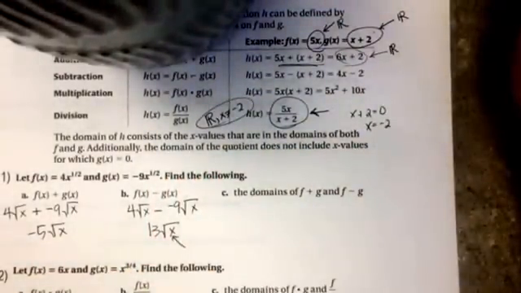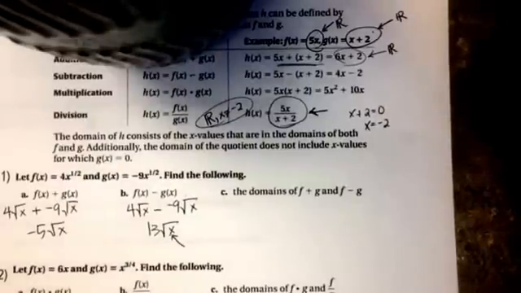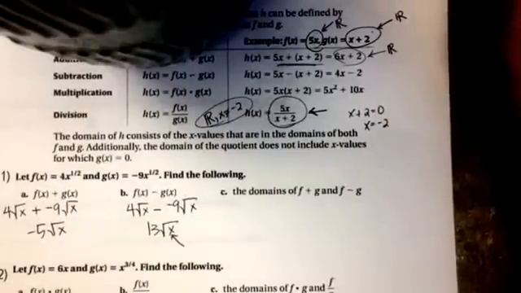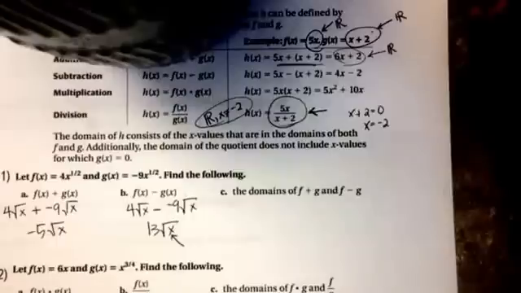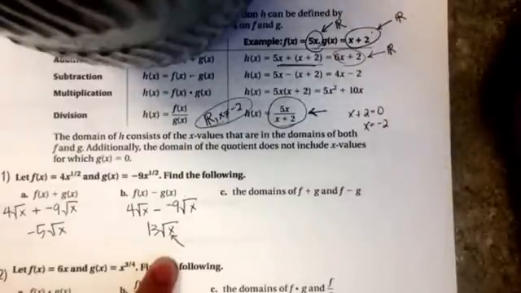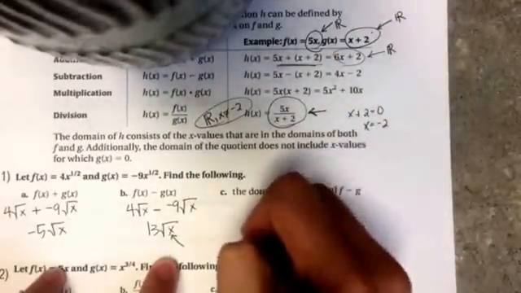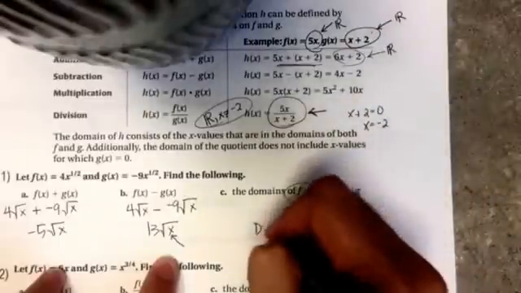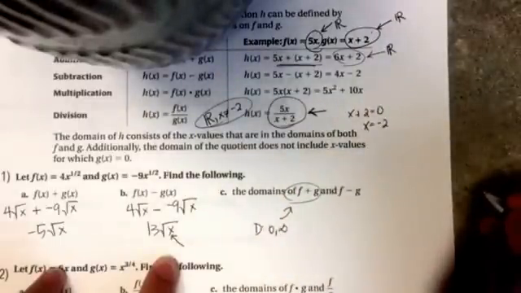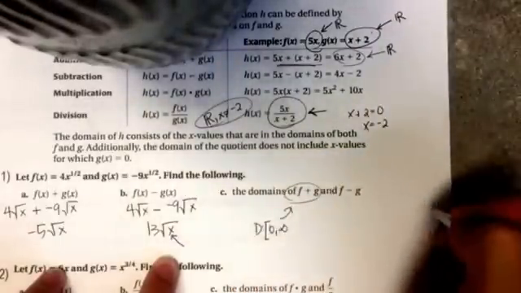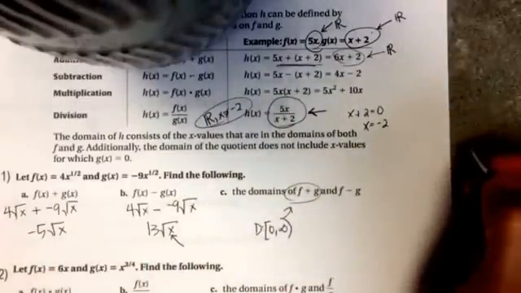put numbers like 1, 2, 10, 100, 150, 1 million. As long as they were positive values, they work. But I can also put in 0 because it's okay to take the square root of 0. So that means that I can put any number in there I want as long as it's from 0 and bigger. So how would I show that? As a domain, I'm going to write interval notation from 0 to infinity. The 0 would be included and the infinity is not.